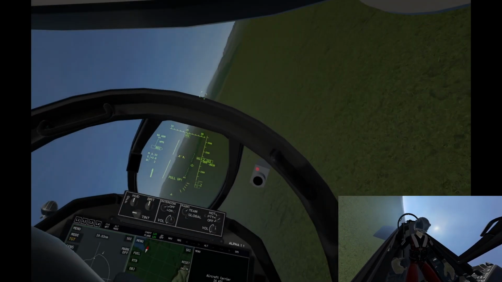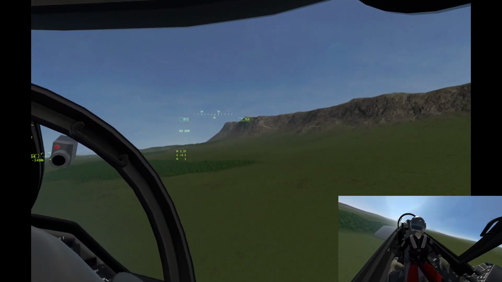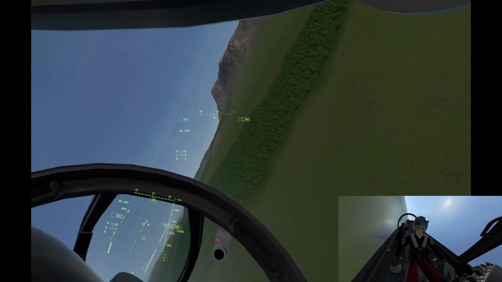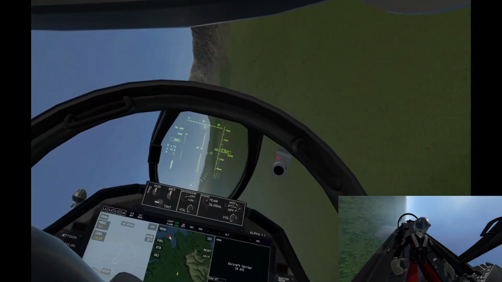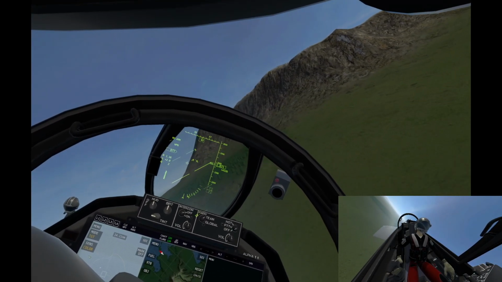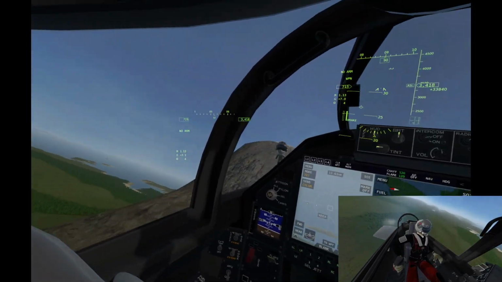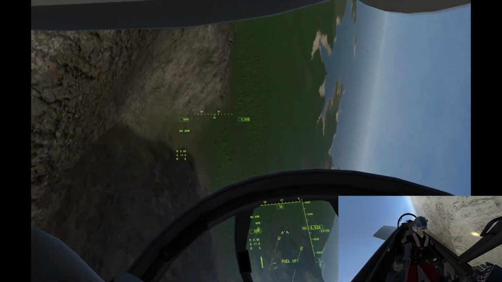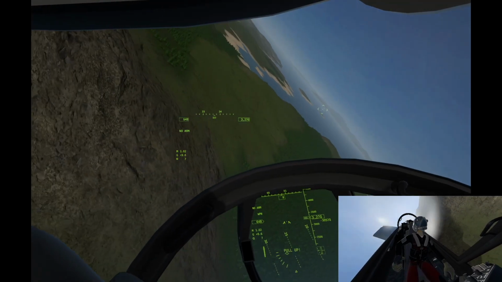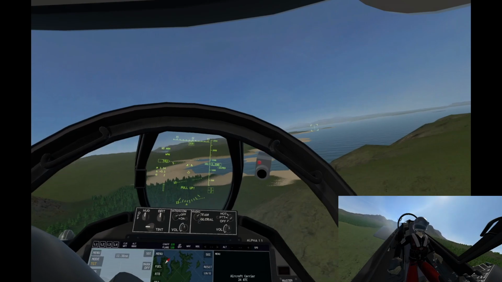Watch those G's. I got a bit close to the ground there. I was trying to give it some left rudder just to keep the nose up, but I wasn't having it. I'm giving it all the rudder, but the nose is dropping. Oh, this thing is so much fun. Whoa, blacking out. There we go. Was pulling it a bit too hard there.